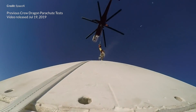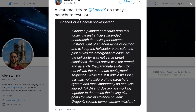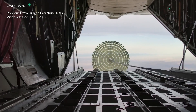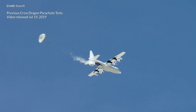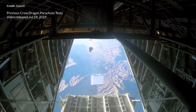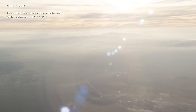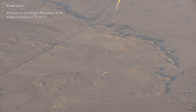Speaking of Crew Dragon, there was a slight hiccup with a parachute drop test during the week. As shared by Chris G from NASA Spaceflight, the test article suspended underneath the helicopter became unstable. In order to keep the helicopter crew safe, the pilot pulled the emergency release and let the test article fall. At the time of release, the parachute was not armed and therefore did not deploy. Luckily no one was harmed in the mishap, and this shouldn't reflect badly on any of the systems needed for the Crew Dragon Demo 2 mission.